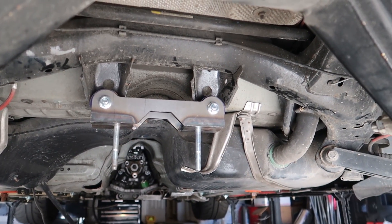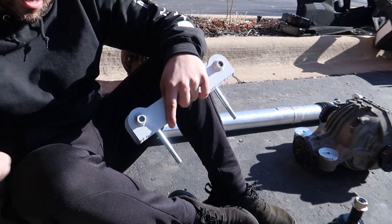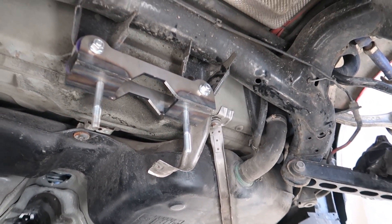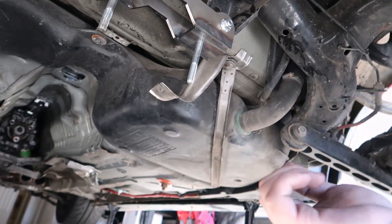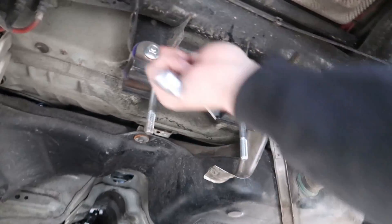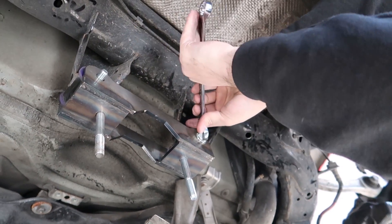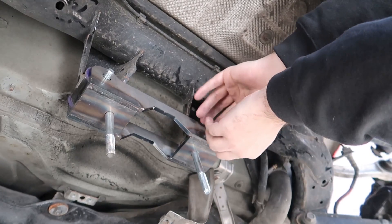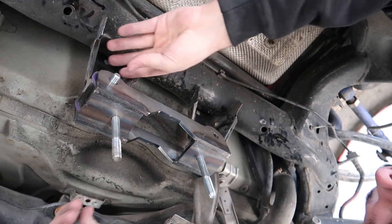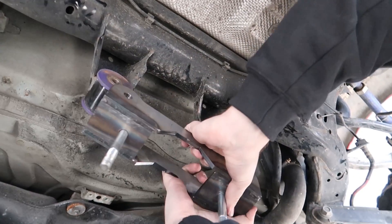That's actually the prototype — straight up full prototype, unpainted. Your kits are actually gold anodized. The new one has weld nuts, which are nice. This bolts straight to the factory diff mounts. I love when stuff fits and you can just push it out by hand — it's almost like we thought about how to do this properly.